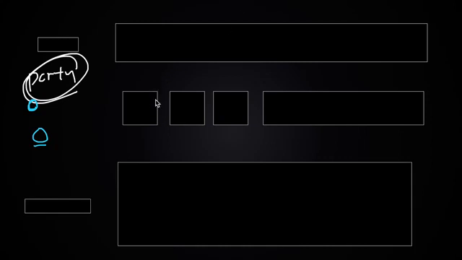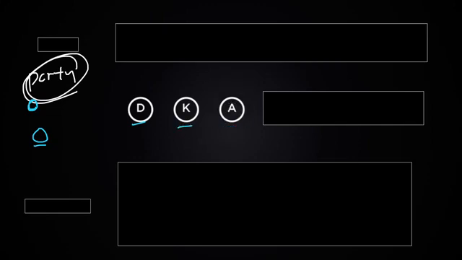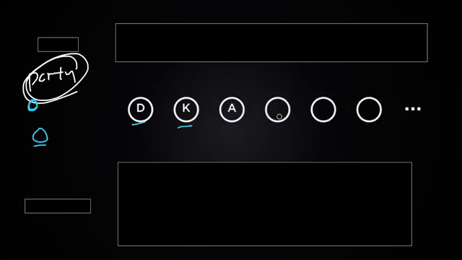So when David comes to the party, he'll have a ball with David written on it. And when Kevin arrives to the party, he'll have a ball with Kevin written on it, and so on. And this is just a silly little system that you came up with for keeping track of who came to the party in which order. Because writing down each person's name would be a lot of work, and you're just too busy hosting the party. So as someone who's studying computer science, let's say you're trying to come up with an efficient system for storing these balls so that you can keep track of who came to the party.